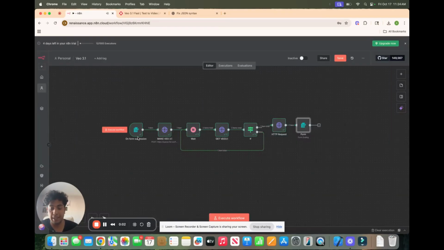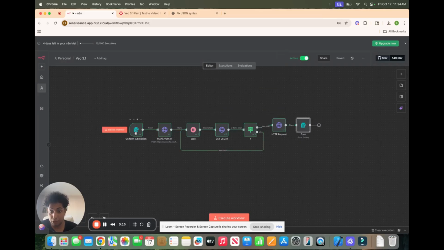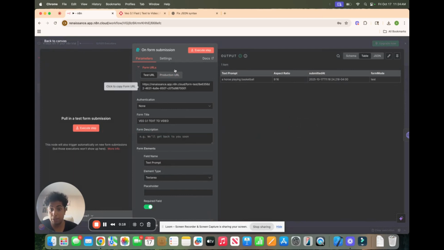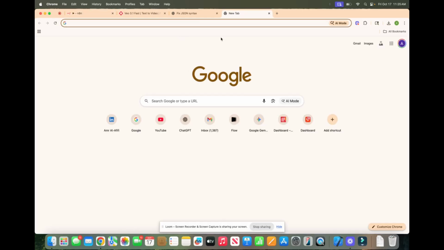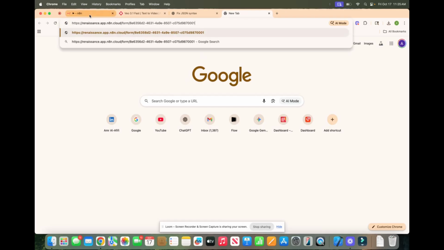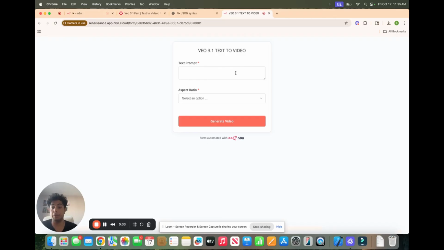Now we're gonna do a test, right? And how we're gonna do this is we're gonna actually see how it works without even looking at N8N, just based on the form. So first, we're gonna set this thing to active. And then what we're going to do is grab the production URL that's on the form submission. On the form submission production URL, this is just an outside source for N8N. You're going to go to just another tab. Let me make sure that this is still on. Yep, it's still on. Okay, we go to another tab. This is what we're going to get. This is the tab we made, powered by N8N, text prompt, aspect ratio.